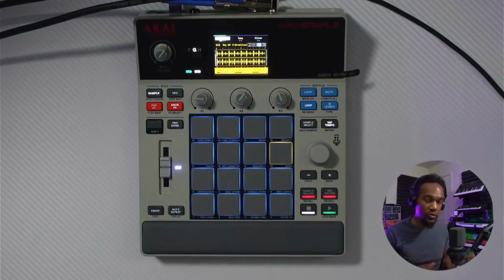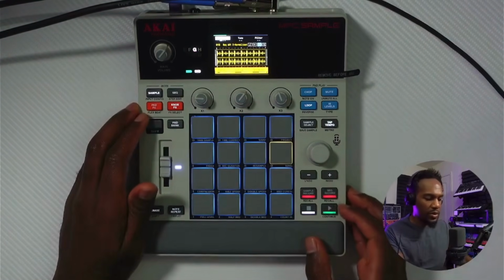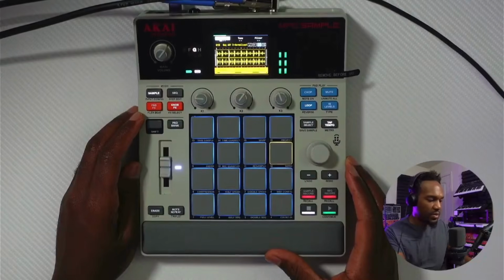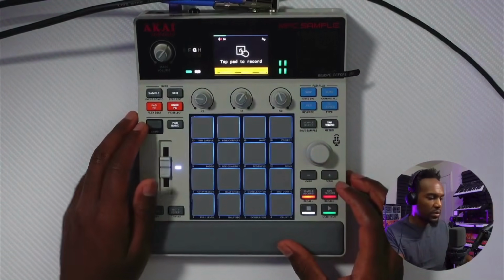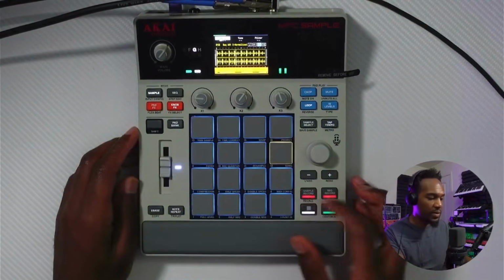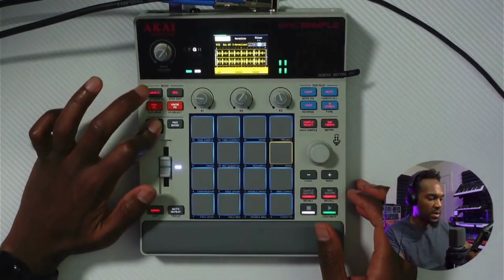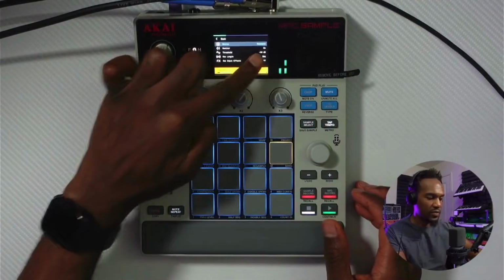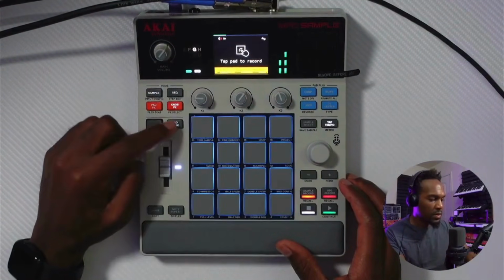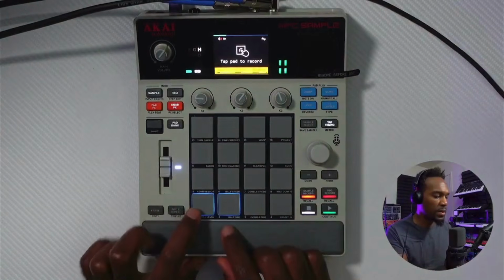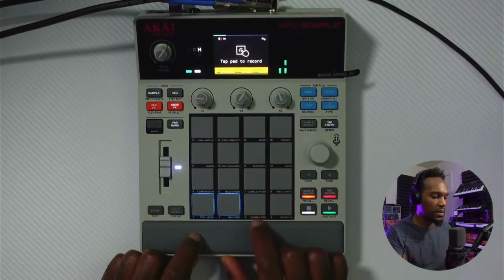Let's take our newly compressed drum sample and resample it to a new pad. The purpose behind this is to take the compression effect and print it onto a brand new sample. What I'm going to do is I'm going to play my sample back on a loop, go into sample record mode. Actually, before I do that, I'm going to hold Shift, press my input configurations, make sure I'm set to resample. I'll go into sample record mode. Let's go to a new bank. Let's go here.